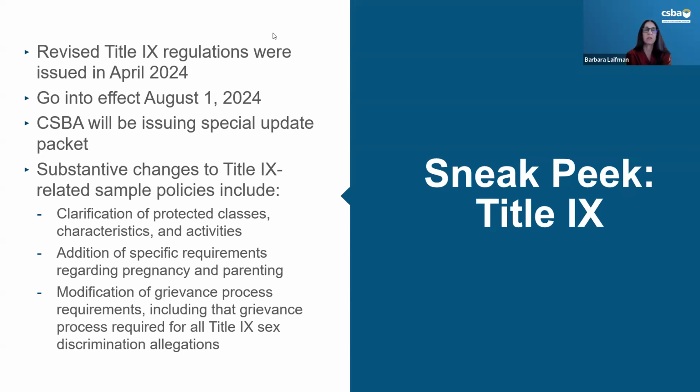Substantive changes to our policy materials will reflect the clarification of protected classes, characteristics, and activities, the addition of specific requirements related to pregnancy and parenting, and the modification of grievance process requirements, including, and this is a big one, that the grievance process is required to apply for all Title IX sex discrimination allegations. Formerly, the grievance procedures were required for sex-based harassment complaints that met the Title IX definition of sex-based harassment. So there's a big expansion there.